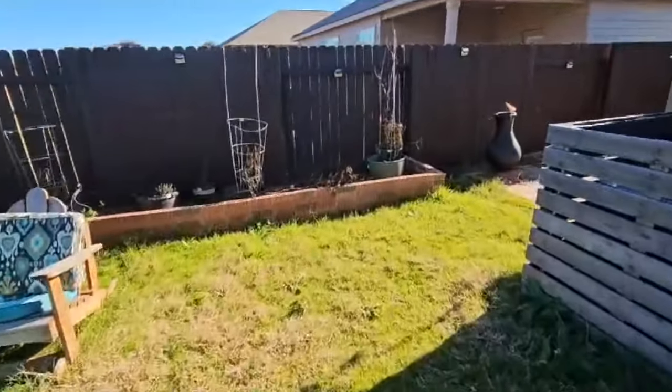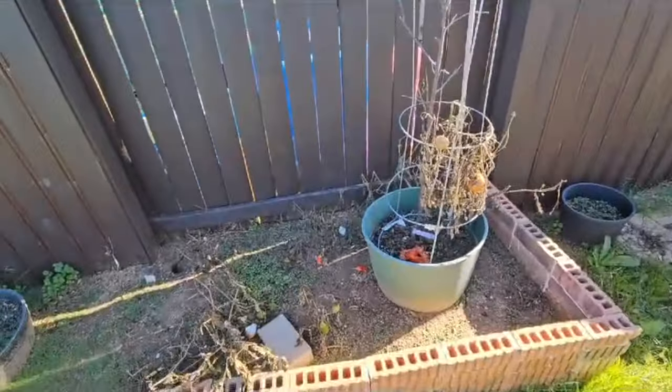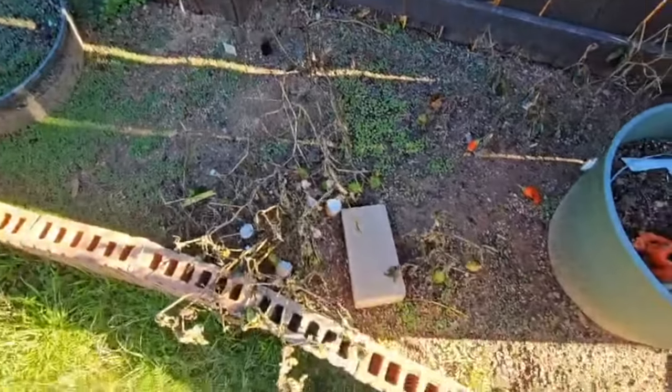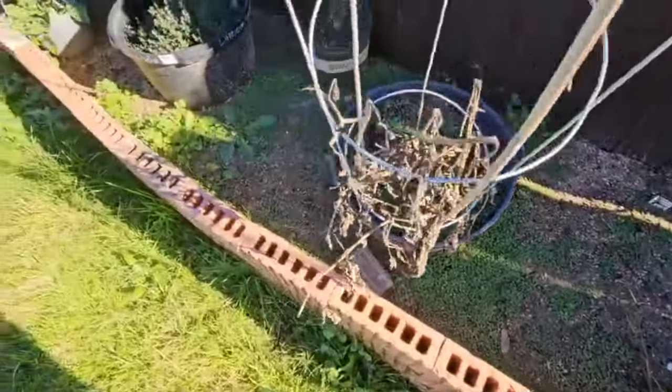So the backyard already looks so wonderful. Look at the tomato tree, everything dropped. I don't know what's making these holes. One day I saw one cover this, right here, so one is right there. I'm going to put a piece of board there.